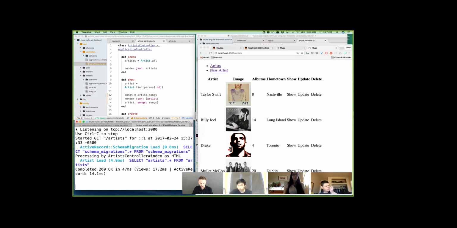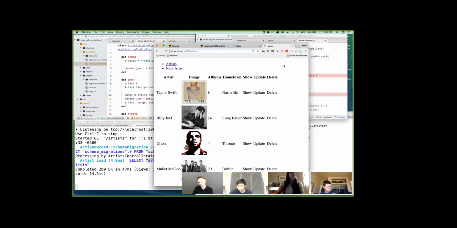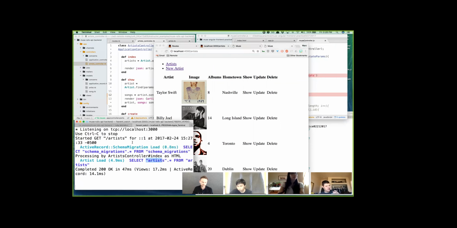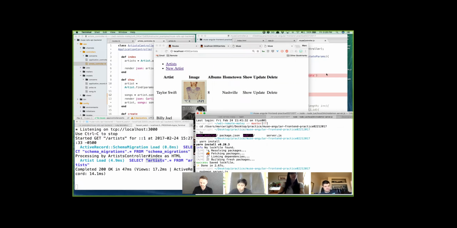I'm pinging localhost 3000 /artists, and then the Rails API goes into my database, grabs all the artists, and returns it as a JSON object here. It's pretty much the same thing we did for project 3, only instead of hitting our Mongoose Mongo database, we're just going to hit this Rails API. So they're completely decoupled, completely separate.